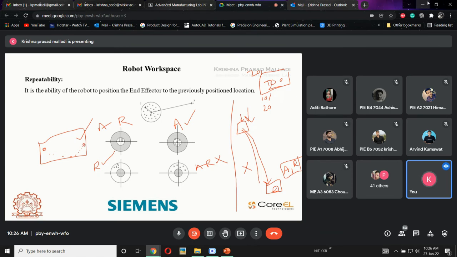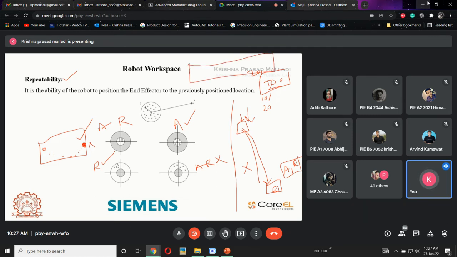So if you haven't monitored this for the first 20 runs, to eliminate these issues of repeatability and accuracy, you have to run the program which you have defined continuously for n number of times, I mean 10 or 20 runs, or like 25 dry runs, so that you will have a clear idea of how exactly the robot is behaving at the end. Whether it is reaching the final position or not, whether it is maintaining the accuracy or not. Even though it is maintaining the accuracy, whether it is meeting the repeatability factor or not, that you can check. Okay.